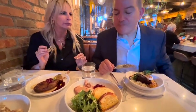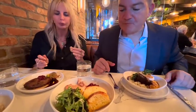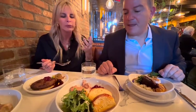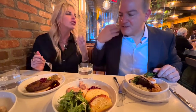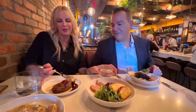Very smooth. The texture is like butter, legitimately. So creamy. You get the richness of that foie gras. And he said this is Hudson Valley, right, which is known for it. Totally. Really good. Very intense. Perfect. Okay, you want to go duck next? I don't know, you're in charge. I follow you. It's easier.